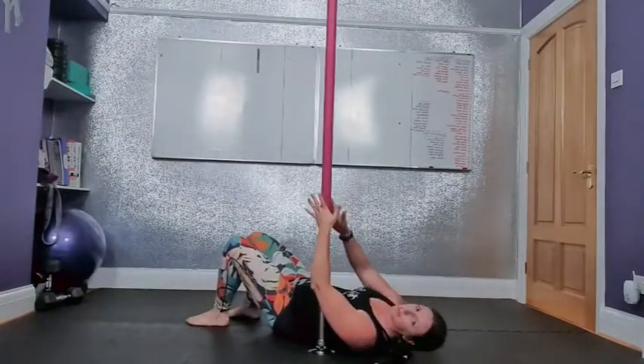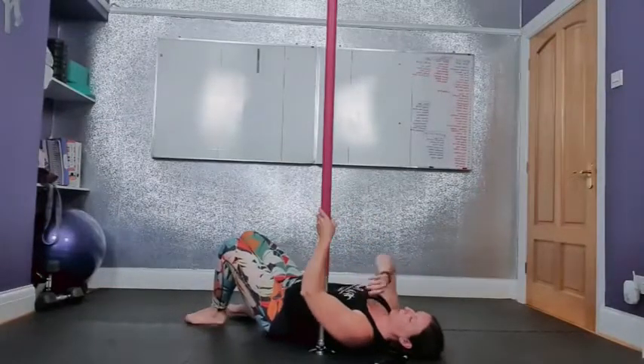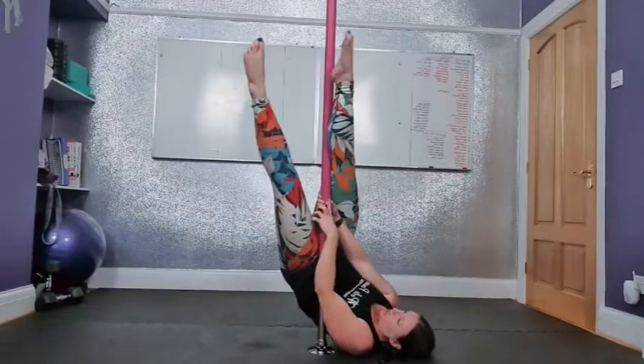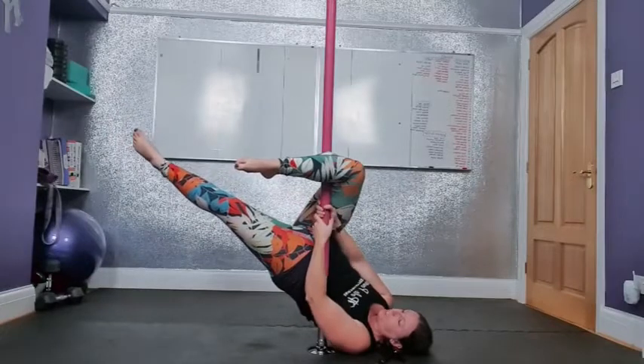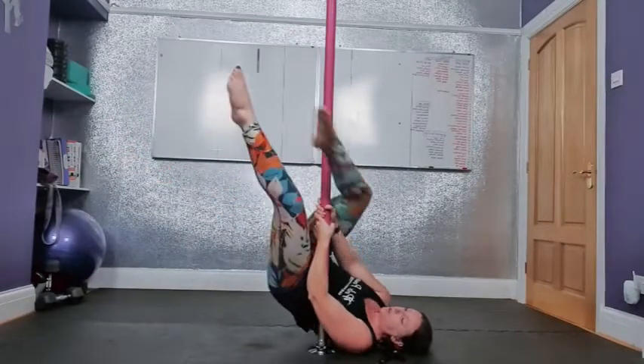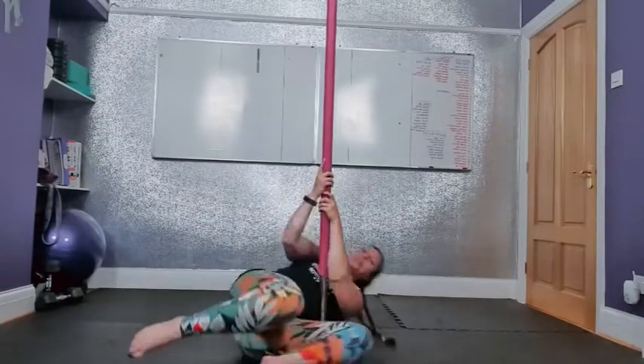You can keep your hands on for this - you'll probably feel like your hands get squashed and that's okay. From here: hips up, turn that knee away from the pole, then bend to get that hook - you'll see that thigh squashes the outside hand. Practicing hips up, getting the leg on, pushing the back of the knee in, and then pointing the foot down - that's how you work on that leg lock. Make sure you do both sides. You can also work on leg switches from the floor as well, either with your hands on or without.